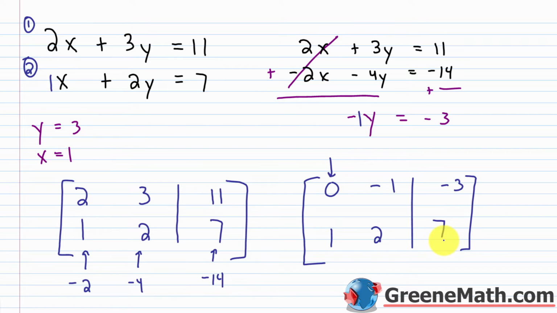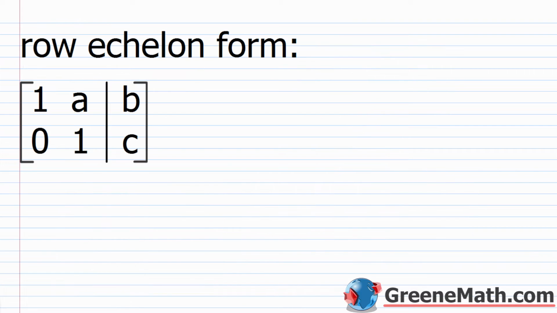So I want to return now to the official procedure. Again, this is just a little side note. You can kind of get rid of this now. And let's go back to the original problem. Our goal is actually going to be what we call row echelon form, and you're also going to hear reduced row echelon form. I'm going to cover both of them, but I want to focus on row echelon form for now.